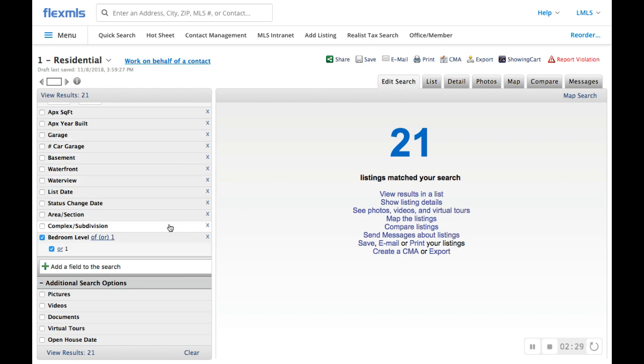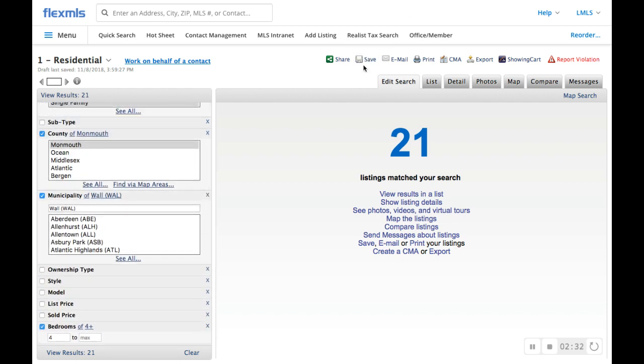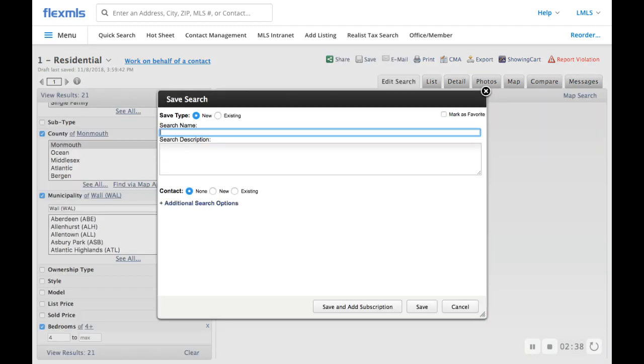So from here, to save this search so my client can get automatic notifications, I would go to save at the top, and the first option, save search. Once I'm here, I'm going to type in a search name. Keep in mind, whatever you type in for your search name, your client will also see. So in this case, I'm just going to name it John Doe Wall. And in my personal experience, I don't use the search description, because if your client were to contact you and modify this, and maybe they wanted a 5-bedroom property, but you already filled in a search description saying 4-bedroom, you'd have to take an extra step and modify the search description even though the search itself was updated. So I just keep search description blank.